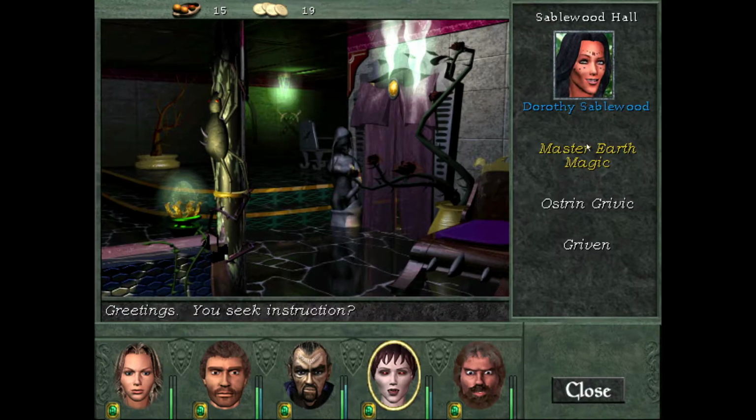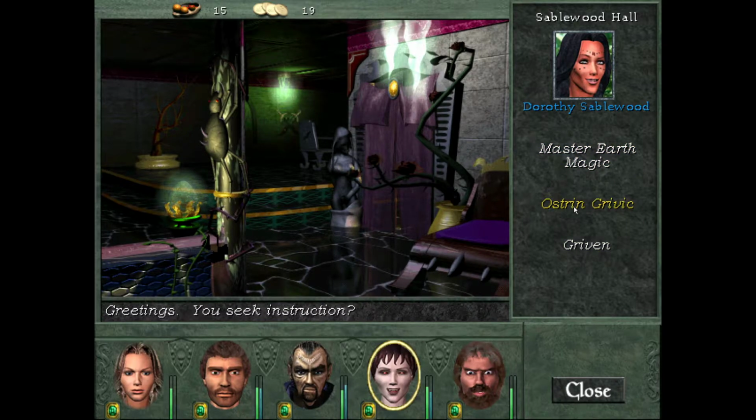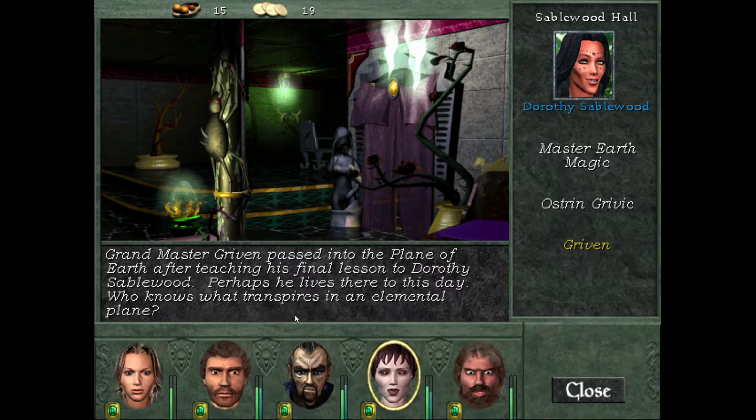Sablewood Hall. Master of Earth Magic. We do not have enough money for that. Austrian Grivich, expert instructor in Earth Magic, lives in the village of Blooddrop. Okay, Daggerwood Islands again. I think we can probably get the boat back there now, maybe when we finish this rat quest thing with the ogres. I don't know. Anyway.